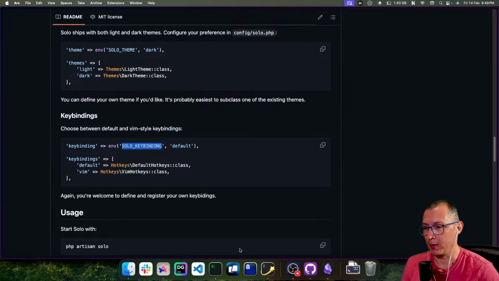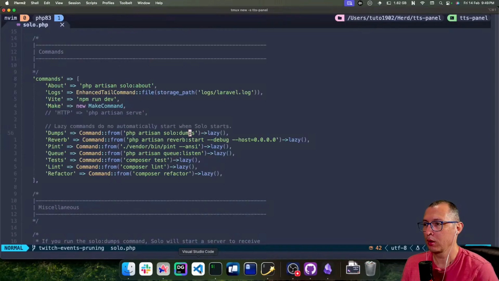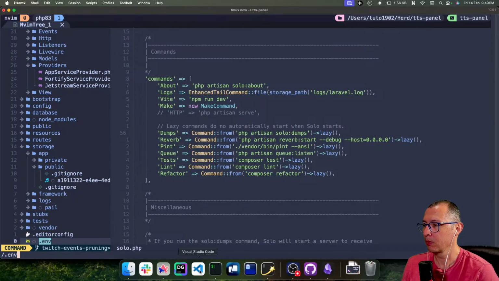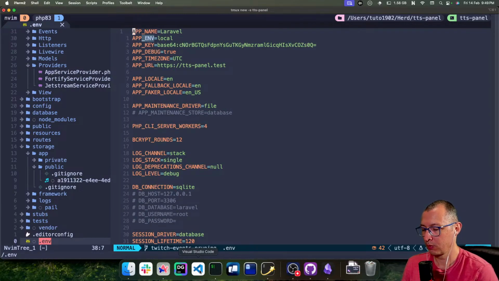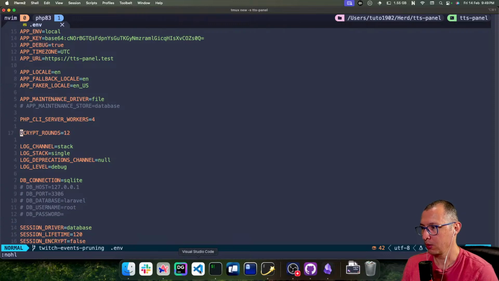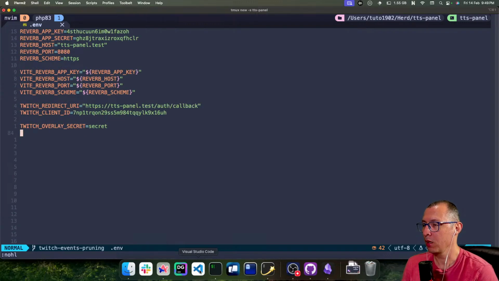So I'm gonna copy that. I'm gonna go back to iTerm, get back here, and open .env. And go down a few lines. Gotta be careful with this one.